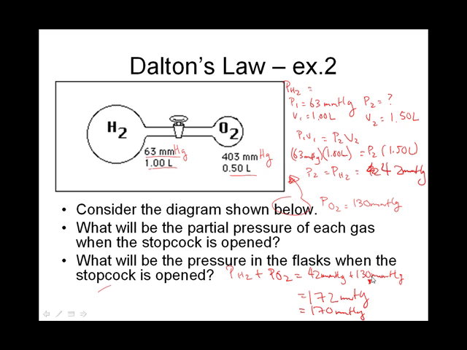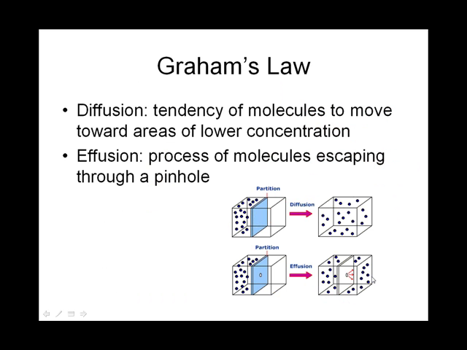Okay? Now, going forward, Graham's law. In order to understand Graham's law, I need to define some vocabulary, and I want to define effusion and diffusion. So diffusion, as you all may know, is the tendency of molecules to move towards areas of lower concentration. So if I were to remove this partition right here, the gas particles will flow into the other side because there are less particles there after I remove the partition.